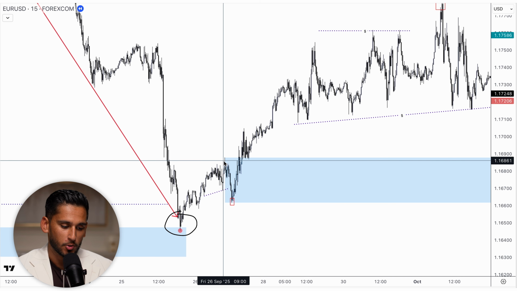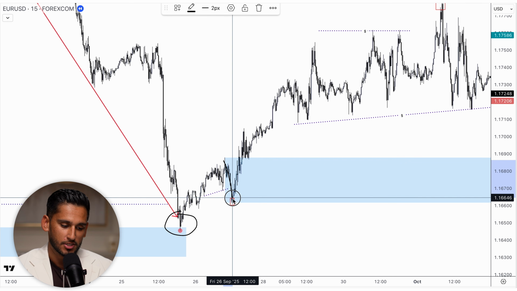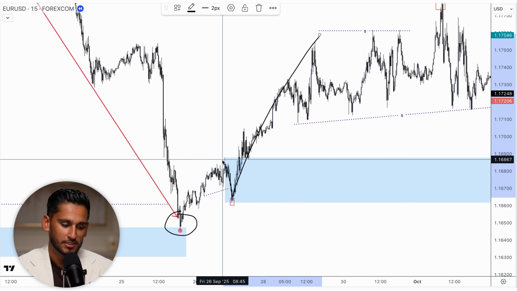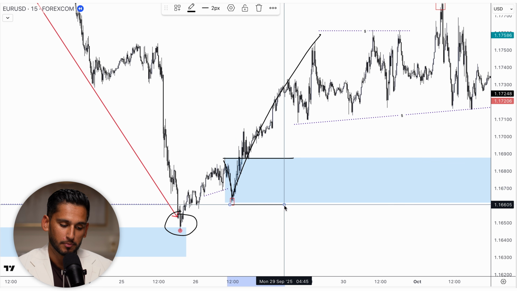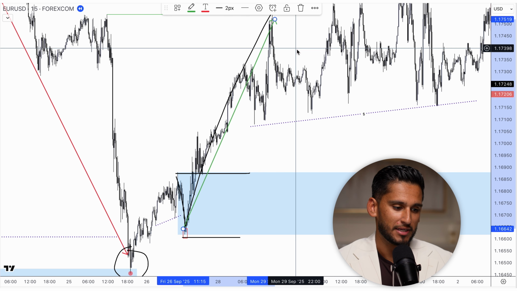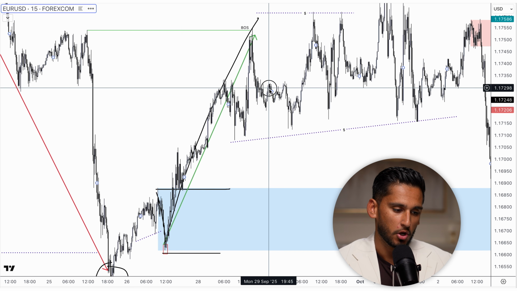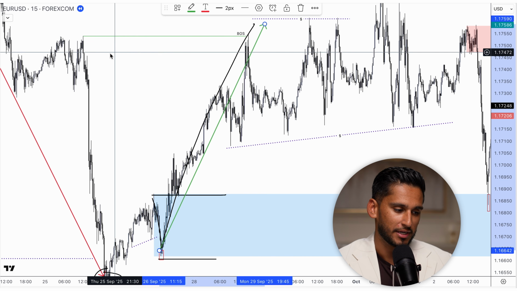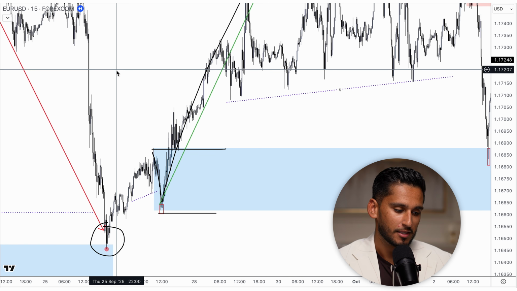Now we mark out this area. Why? Because this is a block, the last sellers of the inducement before the bullish action. This defines our block, our inducement block. We'll leave this as a nice demand area to focus on. And as we start to see this bullish breakout from this inducement demand block that led to this high in the market, breaking past this previous lower high that made a lower low.